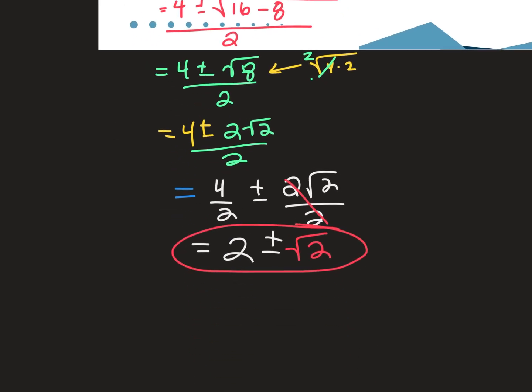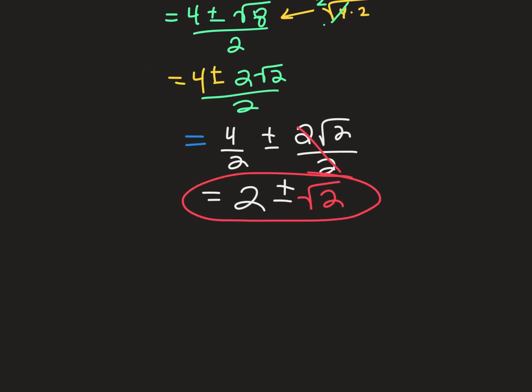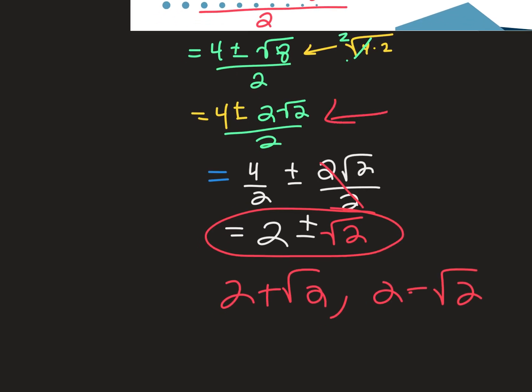Now, guys, where you guys are going to go wrong on WebAssign? All right, WebAssign, there is no plus or minus button, so you're going to have to enter it in as 2 plus the square root of 2, comma, 2 minus the square root of 2. They also would not let you put it like that if this were the final answer. They're going to make you pull it apart to simplify it, so it'll get you in the habit of doing it.